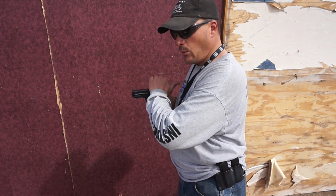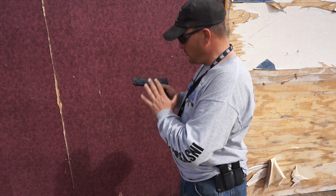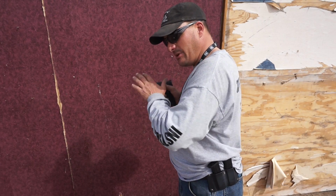But two things that I noticed he was doing, specifically in the SIG 228 video, I noticed he was slapping the trigger, losing contact with it, so I wanted him to work on that. Another thing he was doing was the slingshot rack. So I wanted him to come to an overhand rack, and it's all about weapons retention or firearms retention. You're going to be able to do any manipulation of this firearm you need to do, whether it's clear a malfunction, do a mag change, whatever, in close to your body so that somebody can't take it away from you.